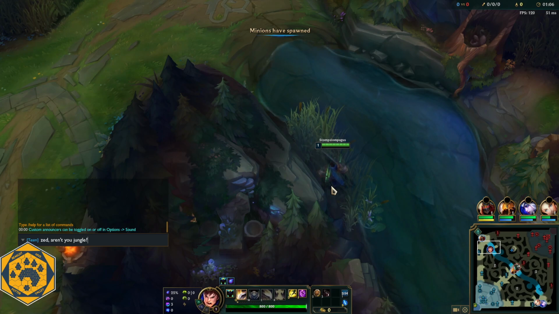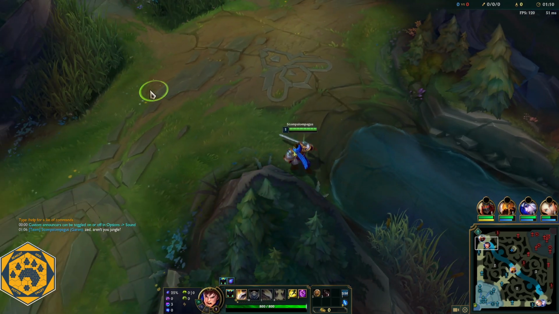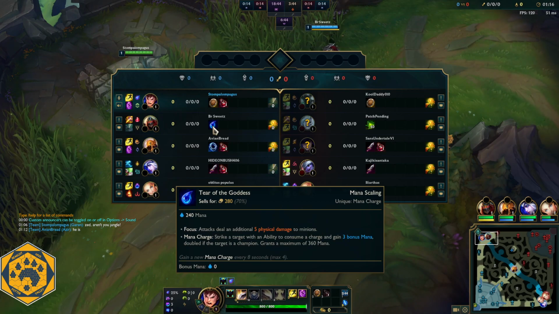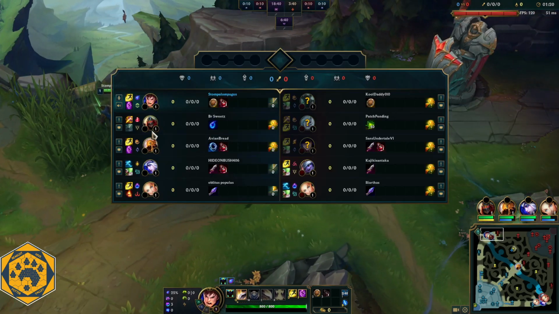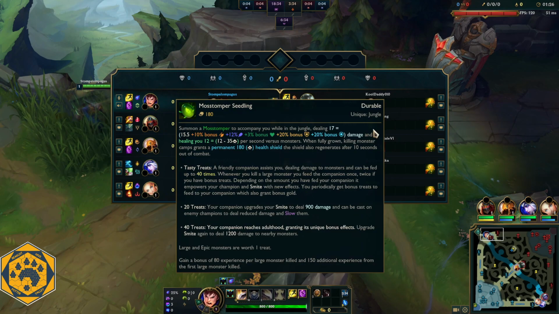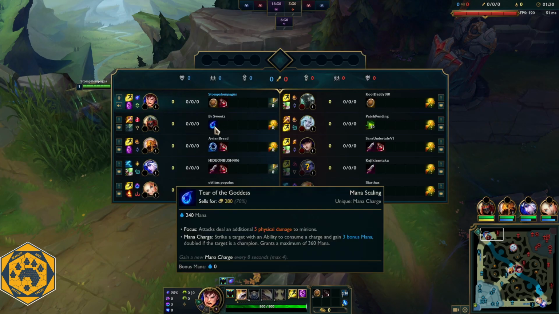Minions have spawned. He's got the smite. You'll notice he didn't take a jungle item. He took this Tear of the Goddess. That's going to make it hard. So see how Viego has a jungle item? He gets bonus experience and gold for being in the jungle. Our Zed did not take a jungle item, so he's going to be way behind.